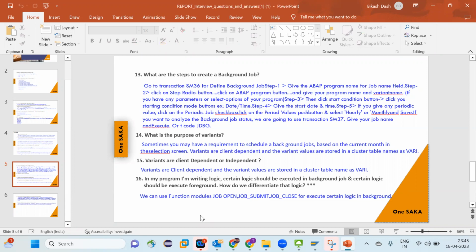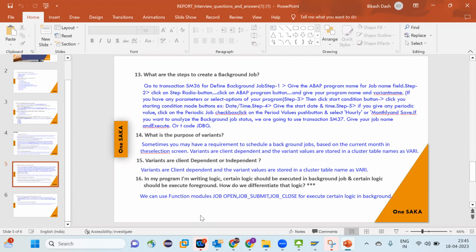Like in the SM36 transaction, I went and created a job, you can do the same thing programmatically using three function modules: JOB_OPEN, JOB_SUBMIT, JOB_CLOSE. So part of the program you run directly, and part of the program runs as a job.